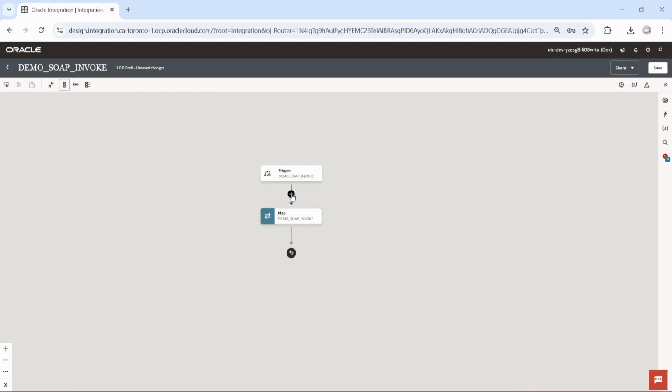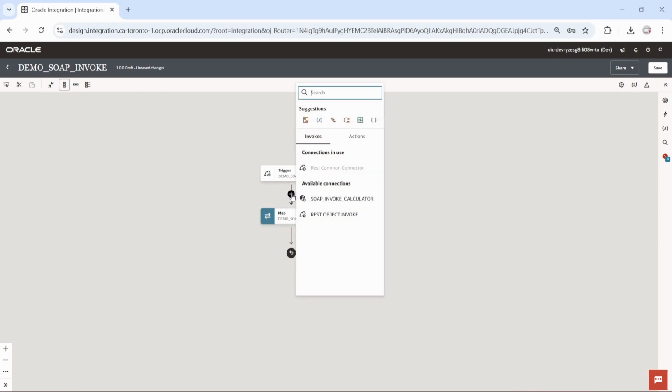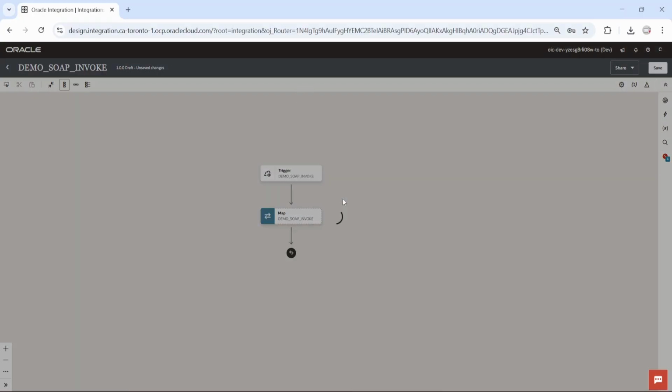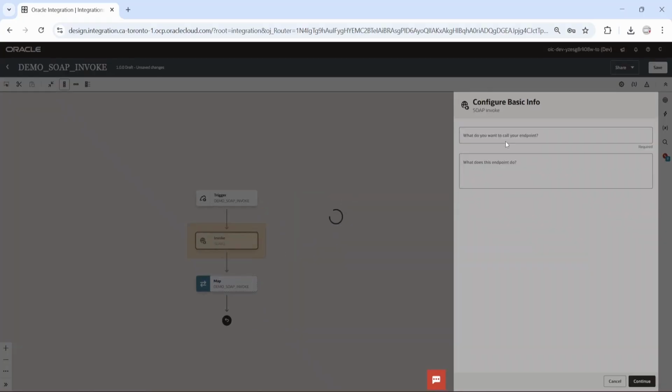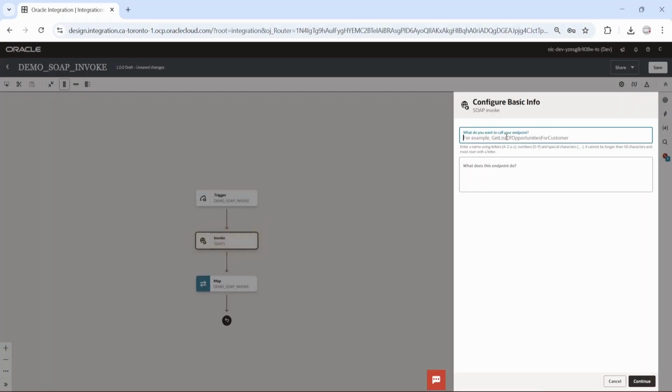Fair enough. And now we can invoke our SOAP calculator service from here. Continue.